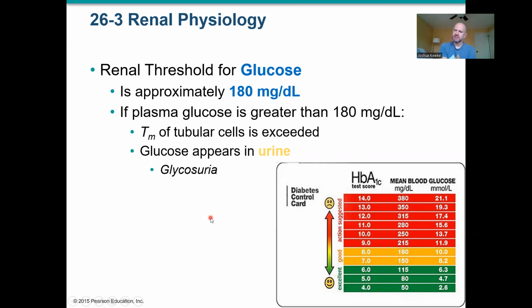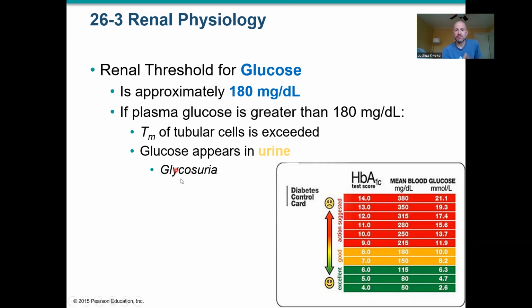Back in the cardiovascular system, we talked about hemoglobin A1C. Your A1C is a more long-term metric of how well your body is regulating the amount of glucose. A healthy A1C is around 6 or 7. Between 7 and 9, you're kind of pre-diabetic. If you're above 9, you are diabetic. The A1C value measures how much your blood has been exposed to glucose over the last month or two. It's a long-term assessment of how much blood sugar your body has been experiencing because glucose attaches to this A1C molecule.